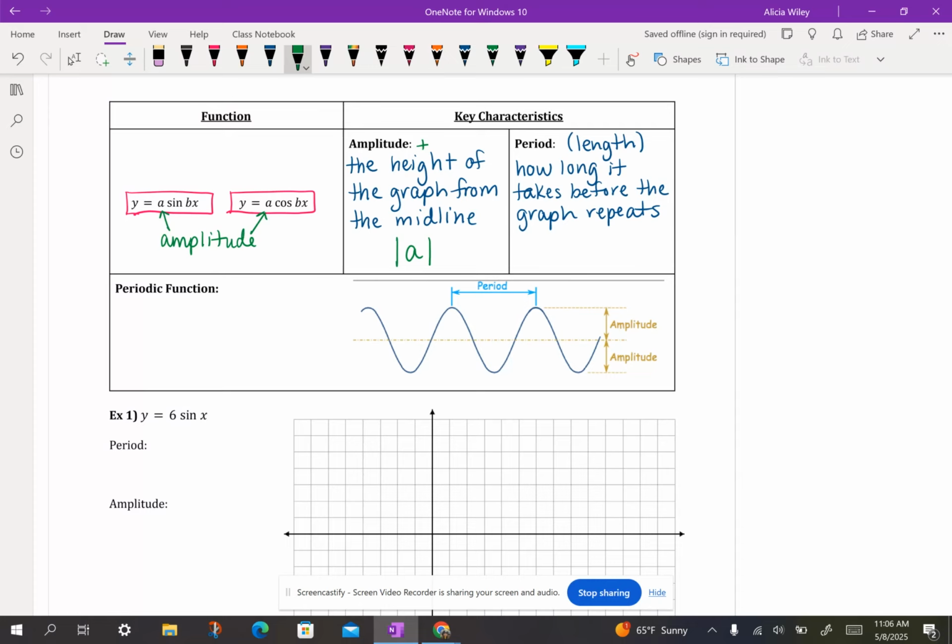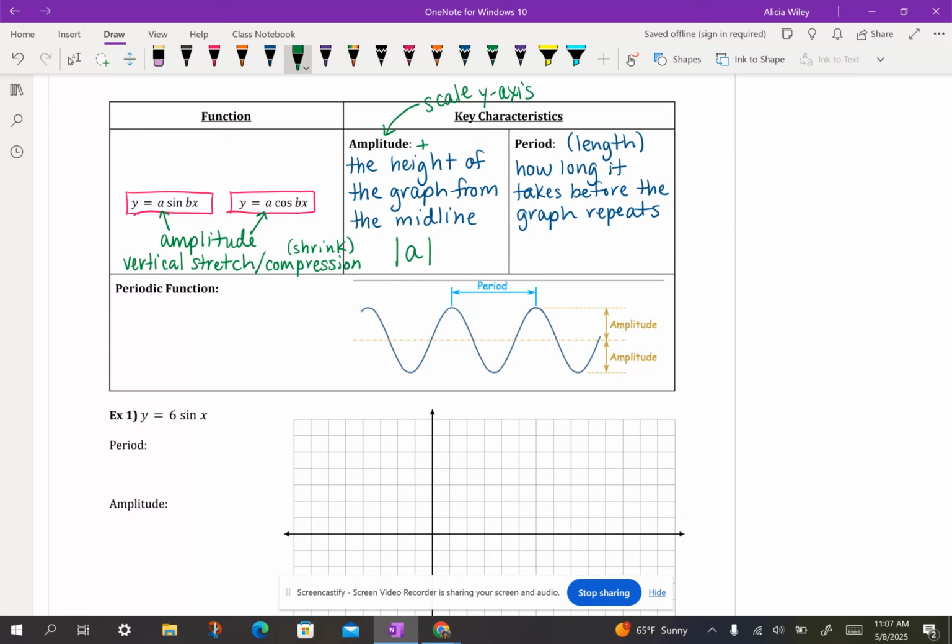What the amplitude does to the graph is it can stretch our graph to be taller or shorter. I know that the graphs you did in the activity only went between 1 and -1, and that's because they were more geared towards the parent function of the graph. But our graph can transform by becoming taller. And with that, that means that you're going to have what we call a vertical stretch or compression. Some people like to say shrink instead of compression. Either word is fine with me. So that's what the amplitude does. It makes it shorter or taller. So the amplitude is going to help us to scale our y-axis.